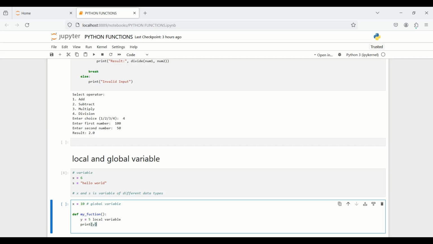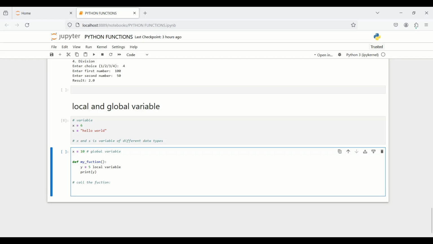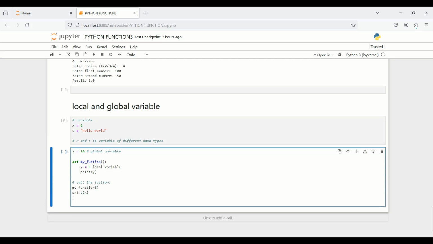Now call the function. So how to call a function? my_function and then parenthesis, and then print x and then print y.